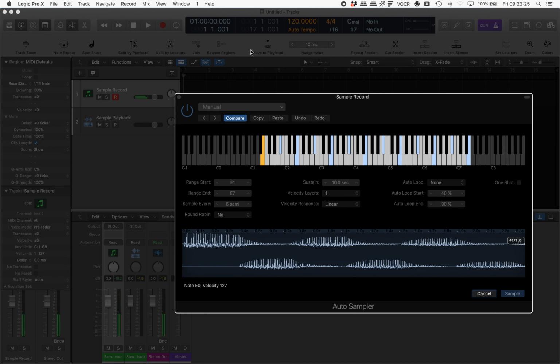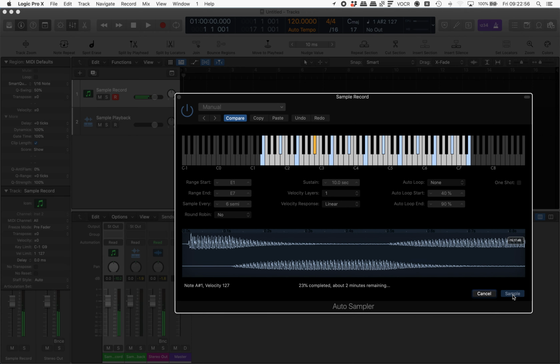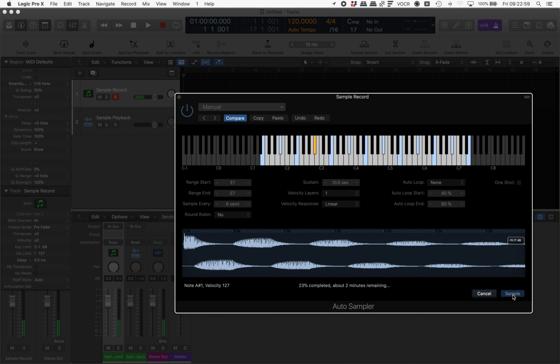There we go. Now, do you remember I said that initially it's going to sample for 10 seconds or until the loop ends? It's quite clever. When I first started doing this and I was sampling shorter times or longer times, I thought to myself, well, if the sample decays before the 10 seconds, will it hold the 10 seconds or will it stop? And it stops. So it doesn't waste time and you don't end up with things that are absolutely ginormously huge for no reason at all. I'm going to let this carry all the way through because I do want to play this for you at the end and see what it's like.